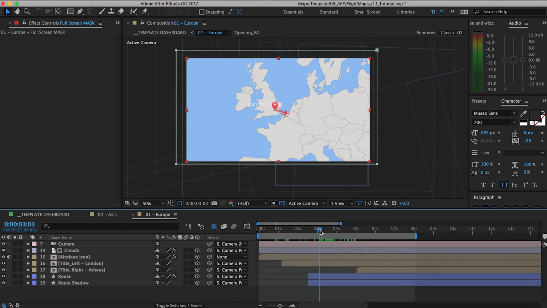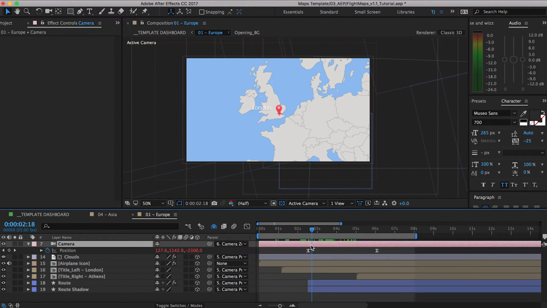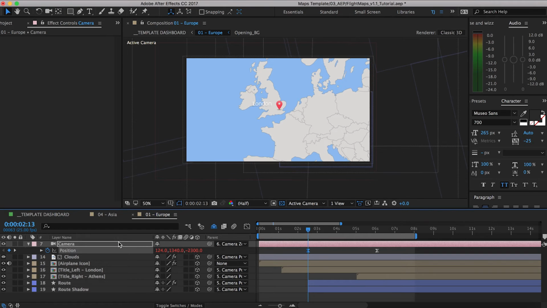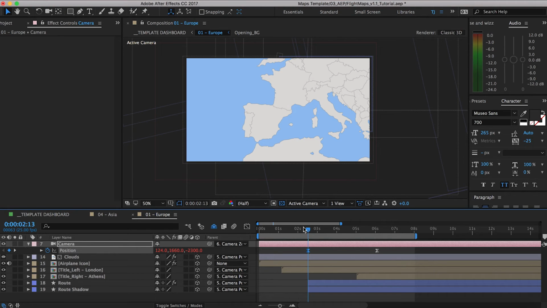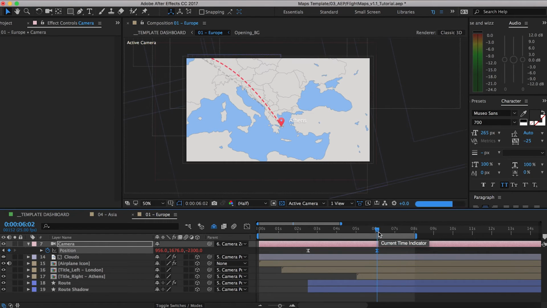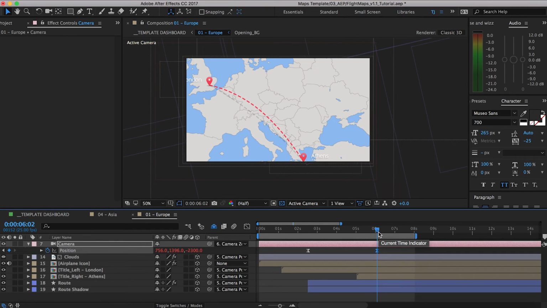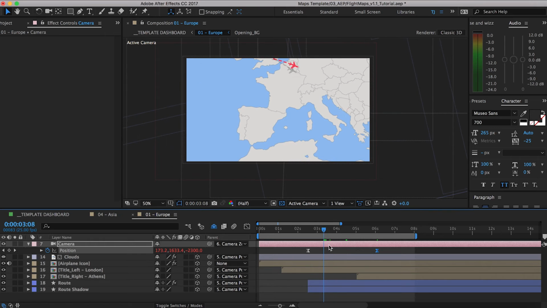There's a couple of steps to this. So first, what we want to do is move our camera so that it zooms into a correct position and then travels to where Vienna should be. So you select your camera layer, press P on your keyboard, and that gives us our position keyframes. Then go to the first keyframe, and using my arrow keys I will reposition the camera to where I think Barcelona is. Doesn't have to be super precise, as we can come back and tweak this later. Then I go to the second keyframe, or the last keyframe, and I kind of move it where I think Vienna is in Austria.